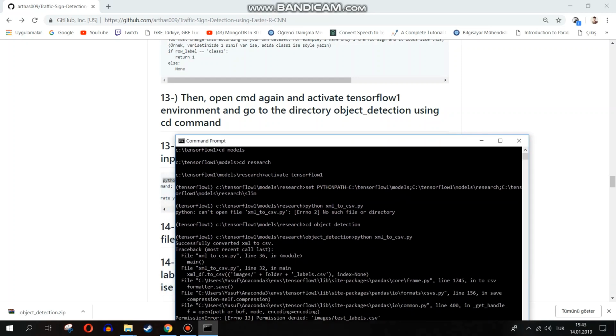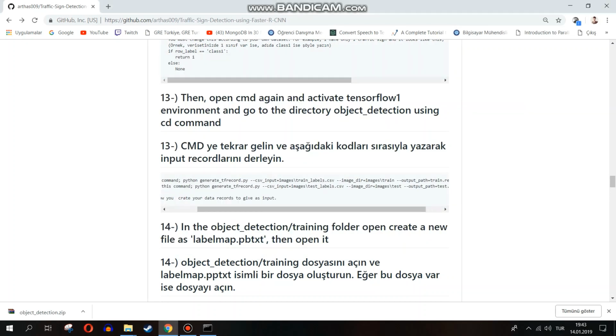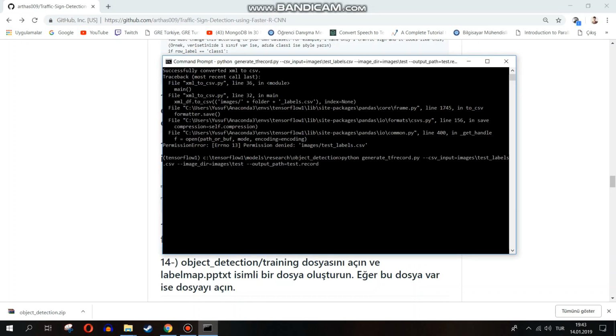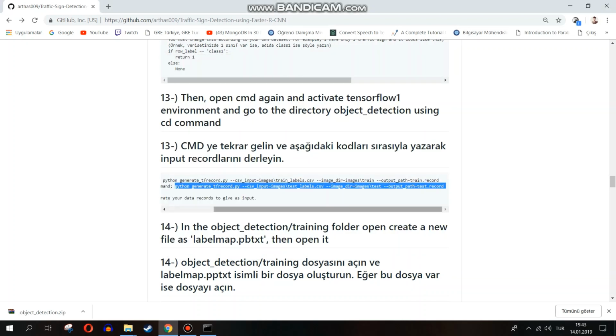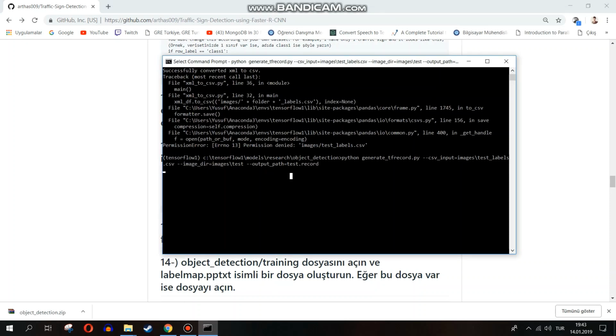This is going to create the train record inputs. Okay, type this and press enter. Then type these commands, and this is also going to create the test record inputs for your model. Type these commands and press enter.